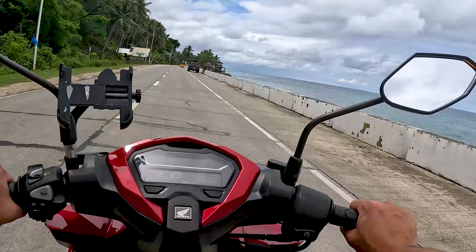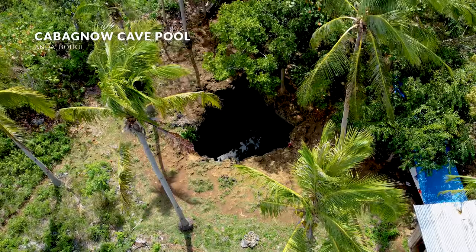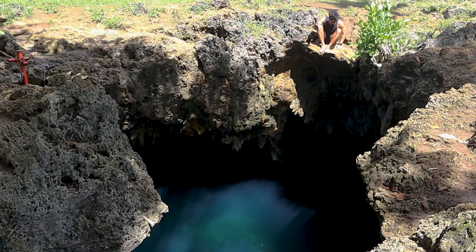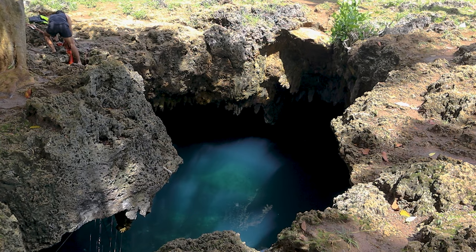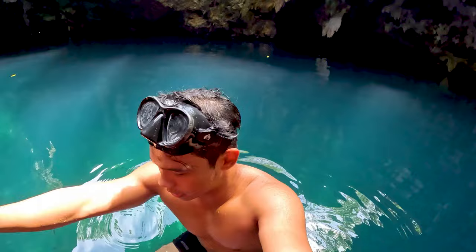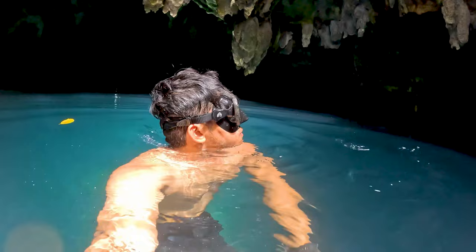You'll need to pay 70 pesos to visit the majestic Kabagnau Cave Pool — just a two-minute walk from the parking. From afar it honestly looks a little underwhelming because it's literally a hole in the ground, but when you look more closely you'll appreciate the dark blue hue of the water. It's only a 5-meter drop and I still got scared to jump, so at first I tried going down the ladder just to get the feel of it, and when I realized it's not that high, I went back up for the jump. These are technically sinkholes connected to the sea, formed by limestone bedrock that collapsed, exposing the seawater beneath. The water is cold and smells like a cave. It's considered the biggest and deepest cave pool in the area, so make sure to visit.